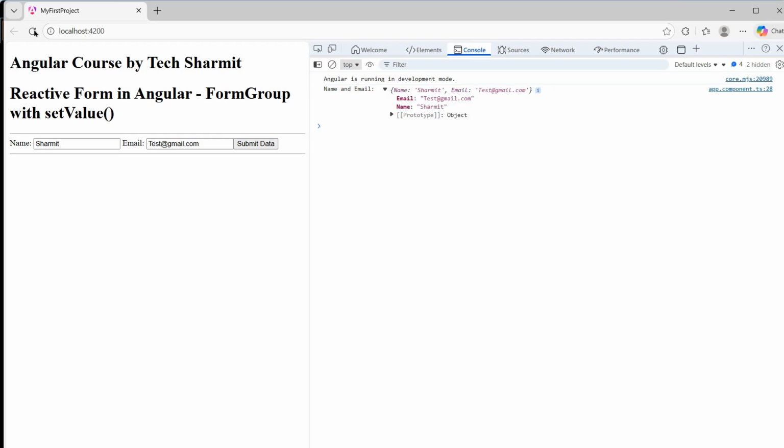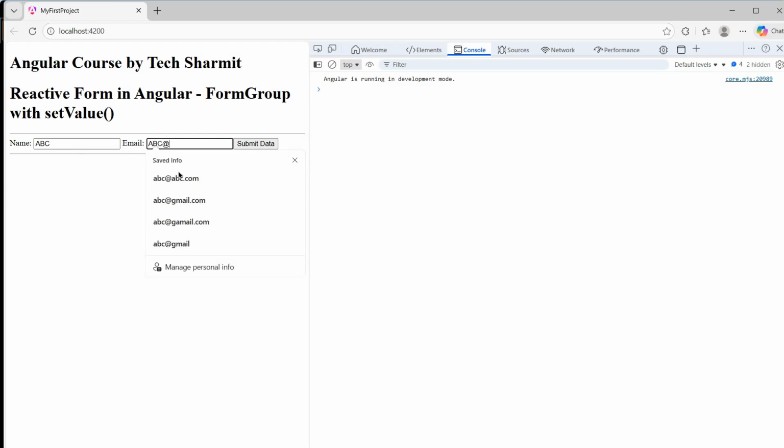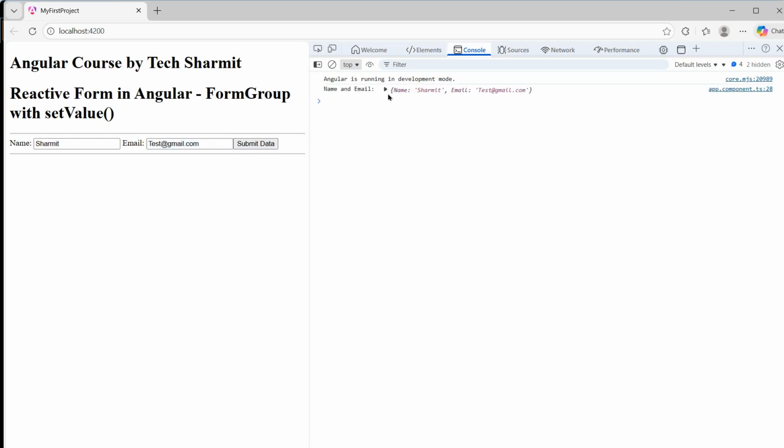Now some of you might be thinking, what will happen if I key in something different? Let's say ABC and ABC@abc.com. Again, in this case also, because we have only one button to submit the form, the moment I submit it, it will automatically submit with the set value. So in short, let's say there are conditions where you don't want user to update the values.